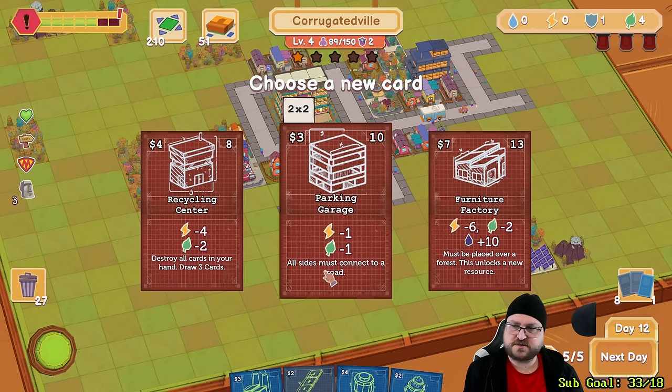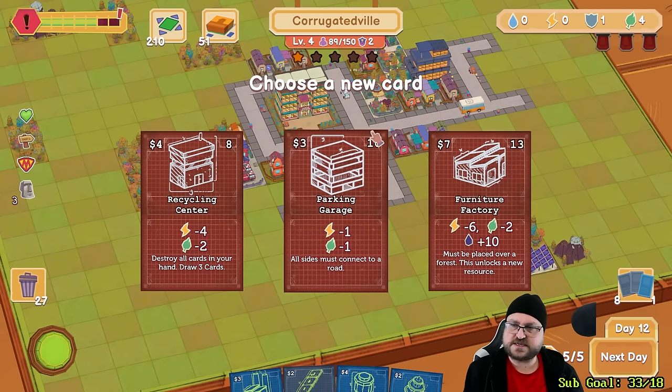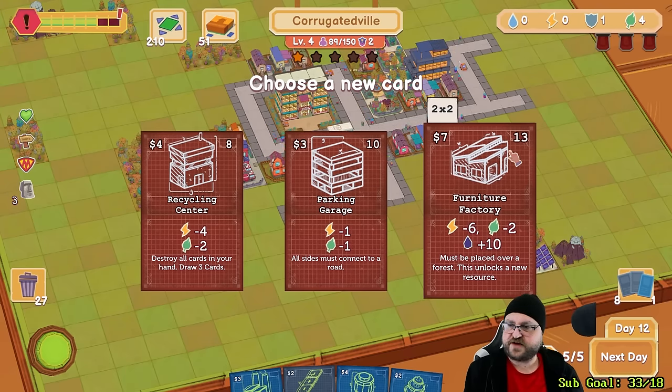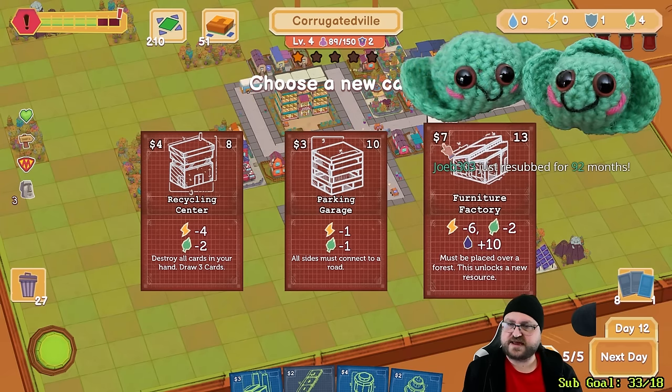Parking garage. Oh, these are all negative-ish. All sides must connect to a road. I think this number in the top right is probably how many turns we've got to play it. Furniture factory must be placed over a forest. This unlocks a new resource. Well, it's going to be a while before we can play it because it's very expensive.